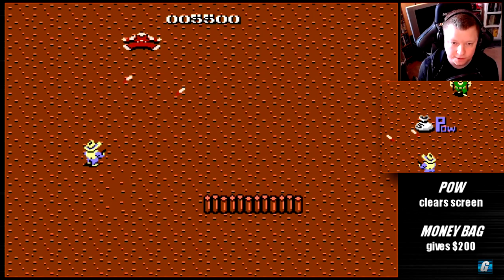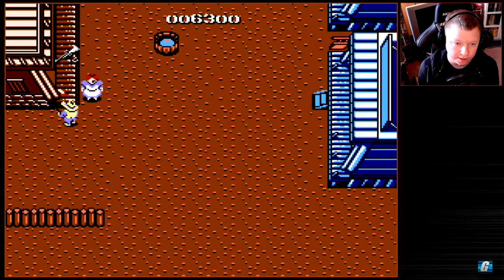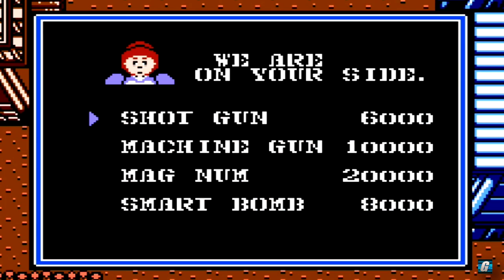Money bags give you about 200 points apiece, and your score is currency in this game. So you can actually burn away your score by buying stuff, and this lady right here will actually allow me to buy some stuff. You've got four different things you can pick up from her: the shotgun, the machine gun, the magnum, and the smart bomb. So what we're going to do is actually start off with the shotgun here and burn up some cash.